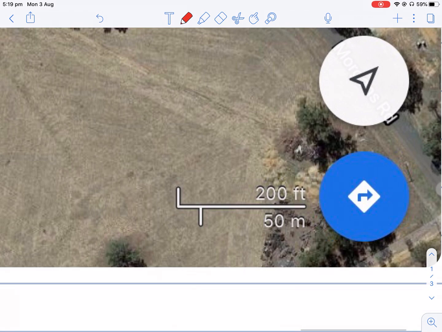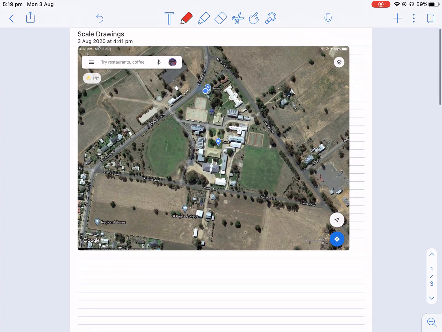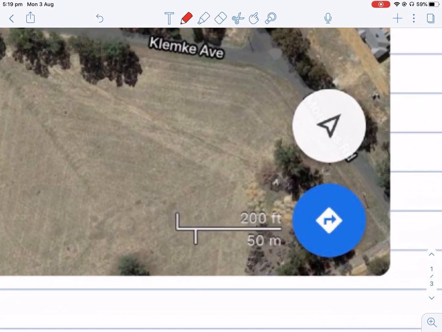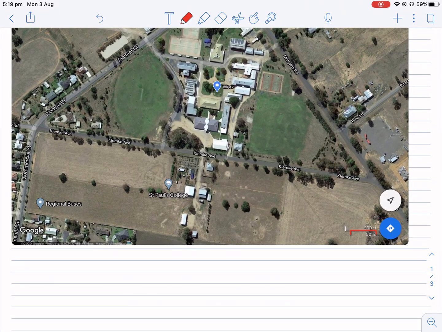We're looking at scale drawings. So essentially, any map you have, or most drawings you have of stuff in real life, obviously they're not to scale. It's not the actual thing. In this picture of the school, you can see that down here, they've told us that the length from here to there is 50 meters. And if I get my ruler out and measure that, I'd call that 1.2 centimeters.